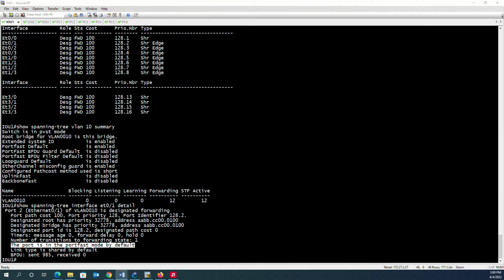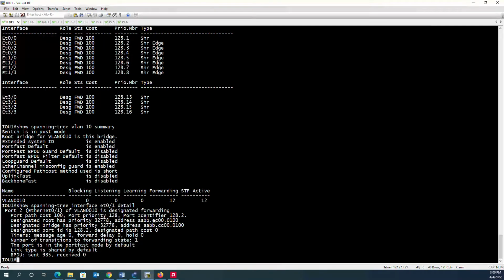So now we've shown how to configure portfast. What else should we know? Well, when we configure portfast, these ports will automatically go into a forwarding state right away. But there's a possibility that someone could have plugged in a switch on the other side of this port, and that could cause some issues.